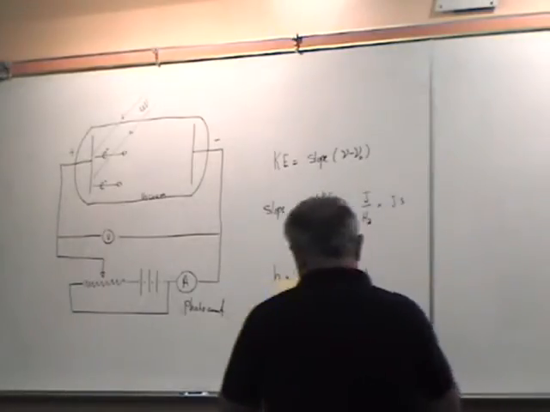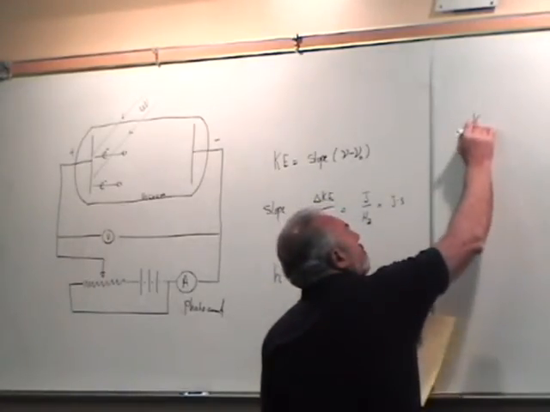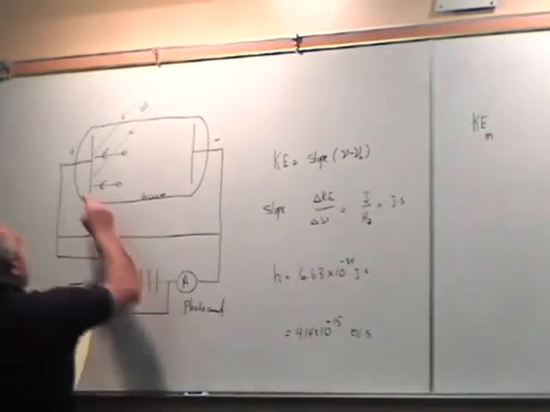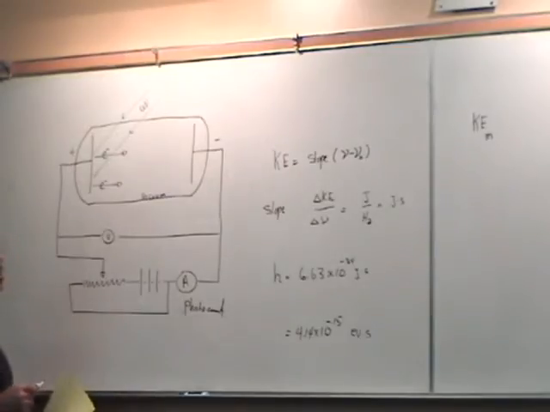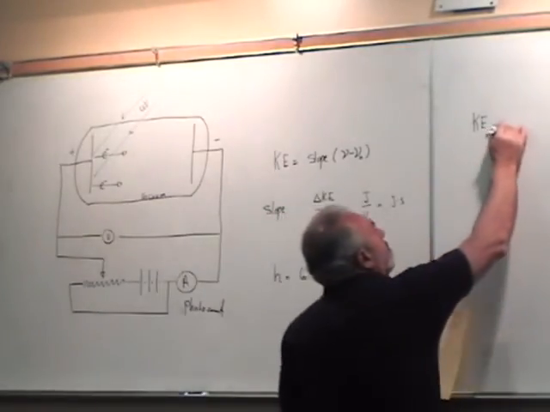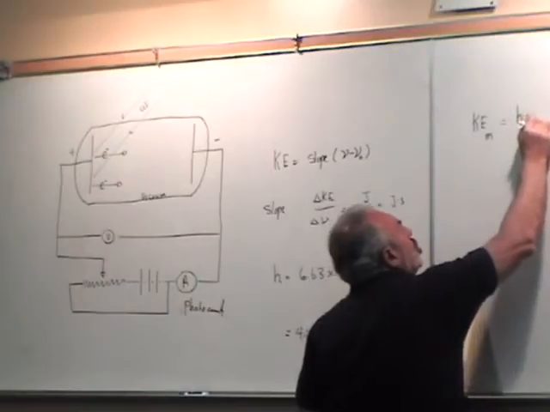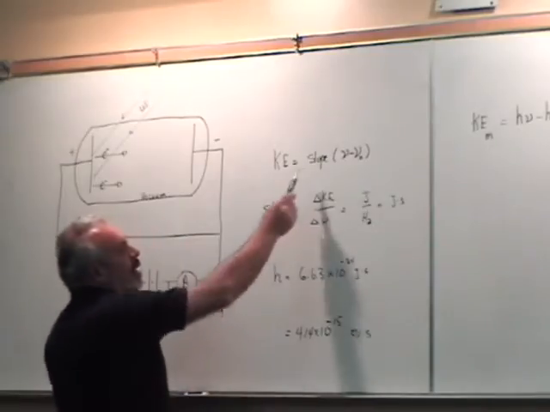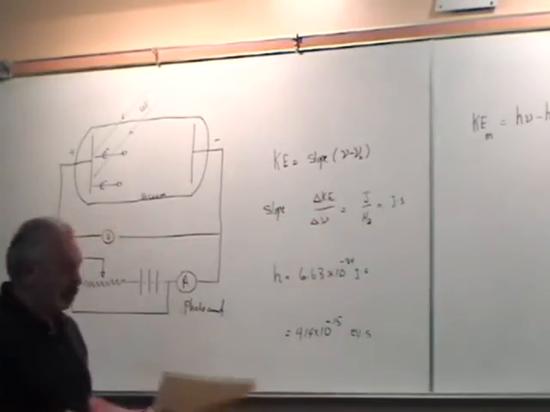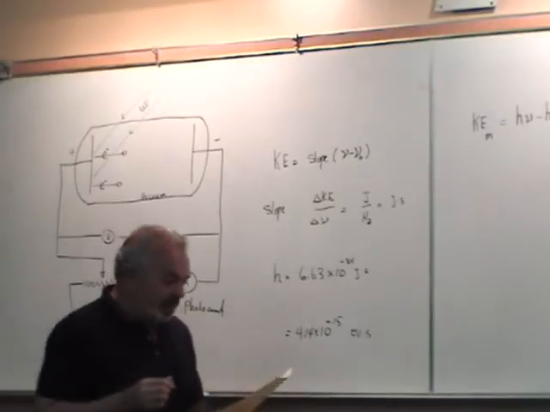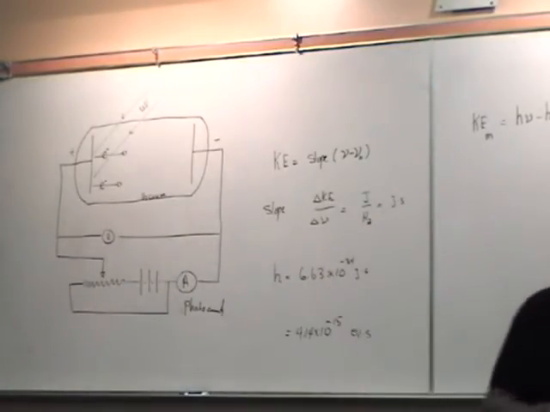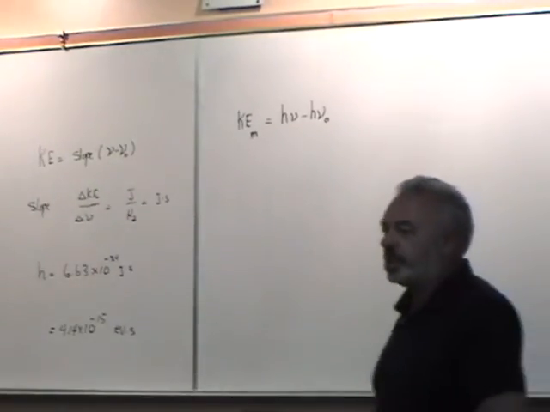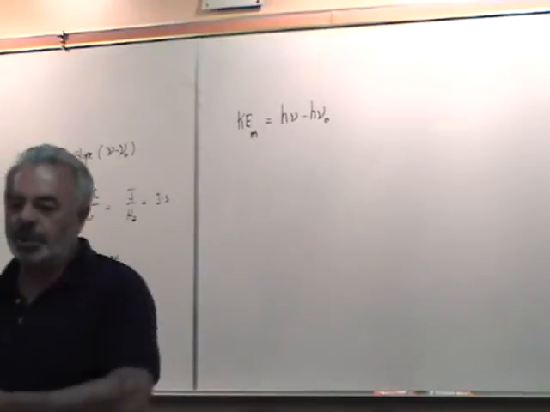Well, now we have a very nice thing. Kinetic energy, maximum. Remember, we're talking about the maximum kinetic energy, which is the retarding potential, is going to equal h nu minus h nu naught. So all I did was multiply in there, you see, it is h times nu minus nu naught. And I did that for a very specific reason. What's very exciting about this is that it relates to something that was going on 5 years earlier.